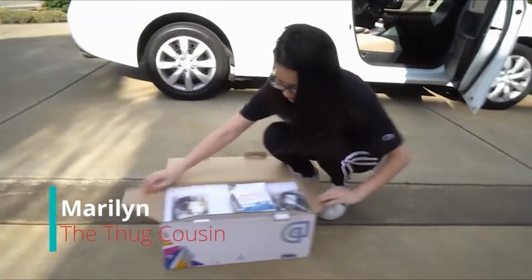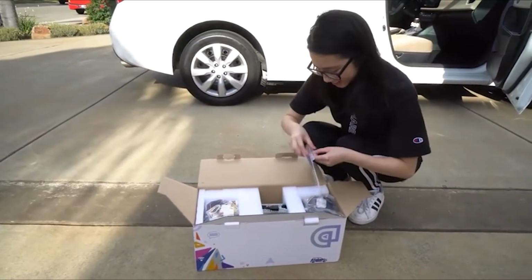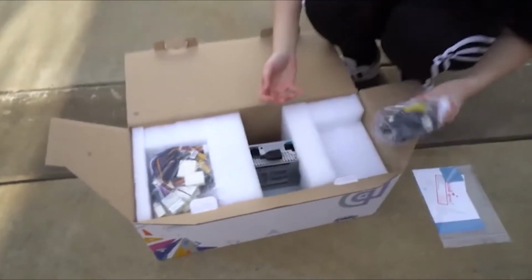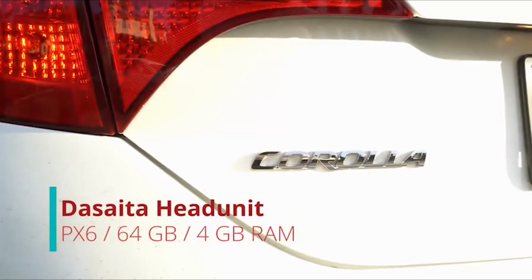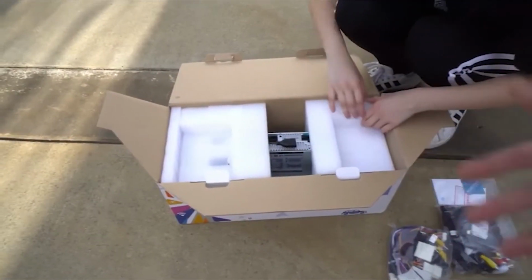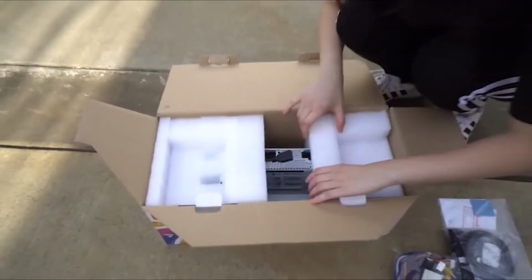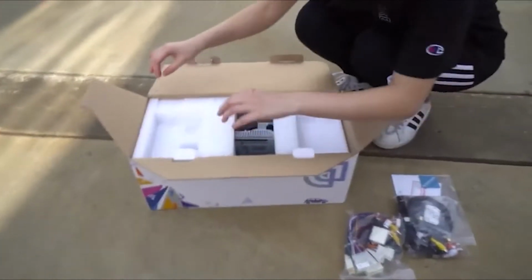So do you know anything about the Android head unit? Nope. Well, that's why I got you. What do you think of the quality? It looks pretty expensive. Nice. So this is the Dasaita head unit for the Corolla. So we have the PX6. What that means is you have the best processor right now on the market. You even have HDMI. Check that out, Marilyn. Oh, what the heck? So I don't know if you want to put your Nintendo Switch on that and play something. I don't even know how that works.